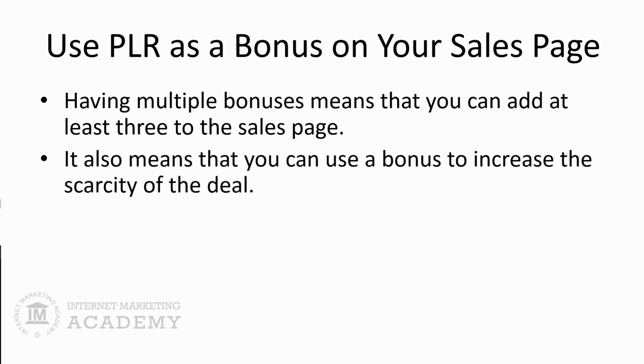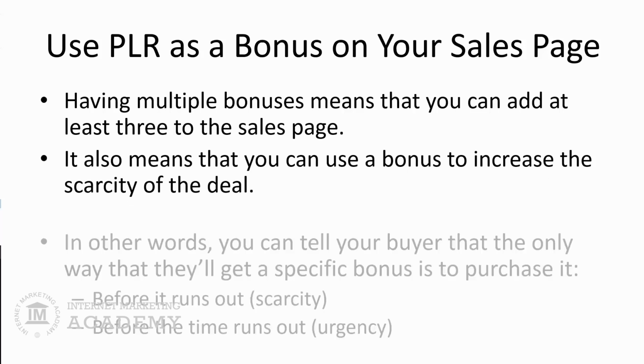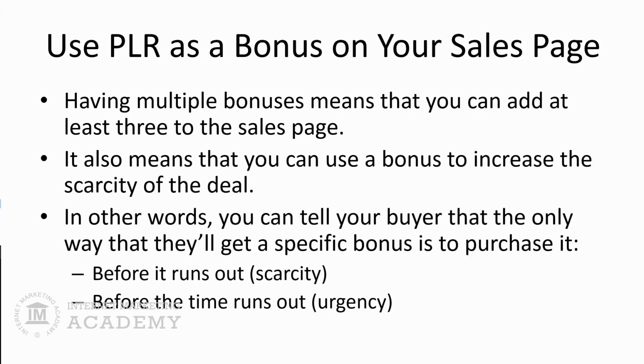Now, it also means that you can add a bonus to increase the scarcity of the deal. So in other words, what you're doing is you are going to tell the buyer that the only way they're going to get a specific bonus is if they purchase it before that bonus runs out or before the time runs out. So you are using both scarcity and urgency to your advantage.